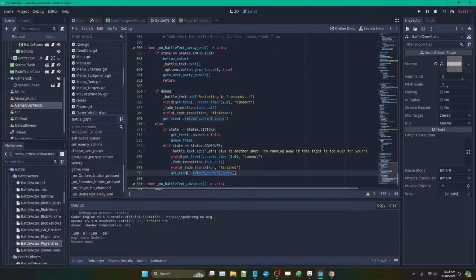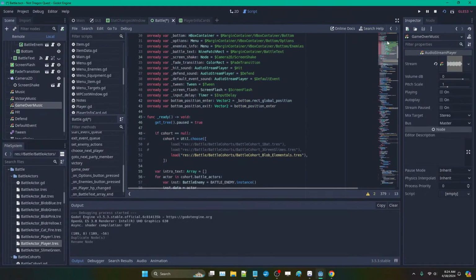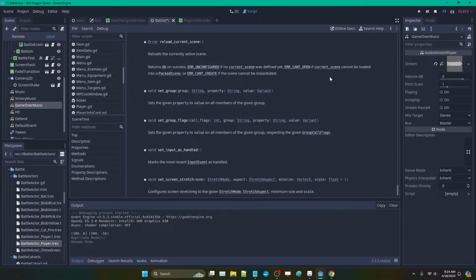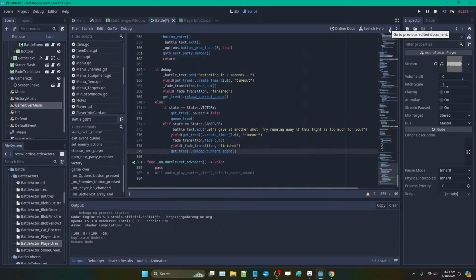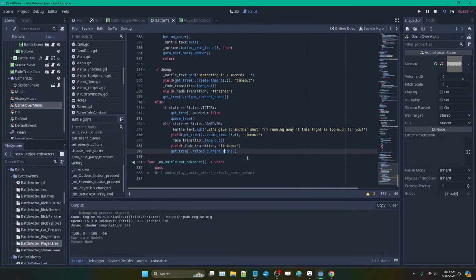Although that's going to reload the whole thing, so really we just want to reload the battle. I don't know, then I have to save that.